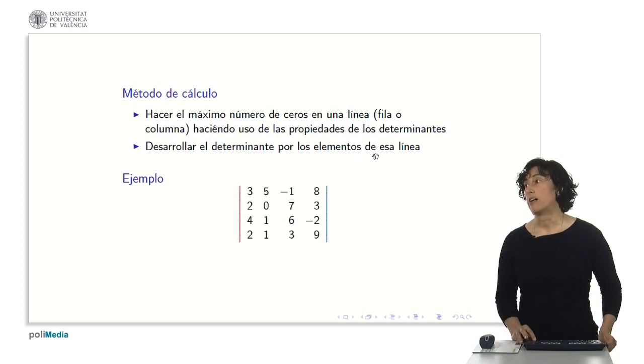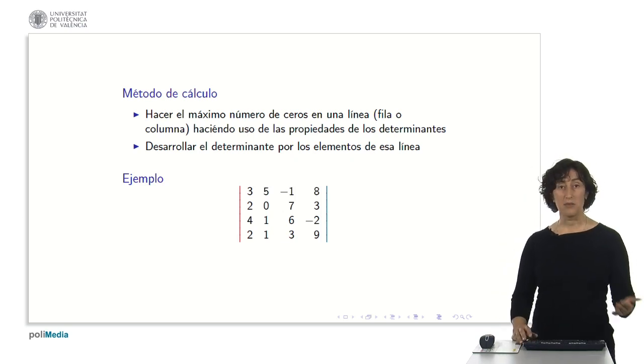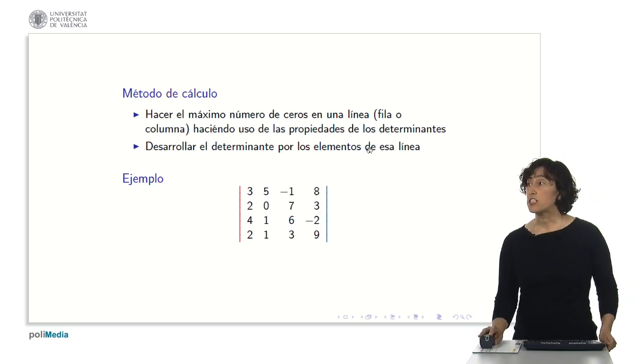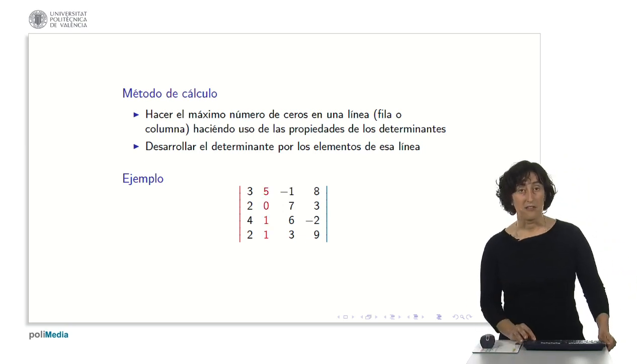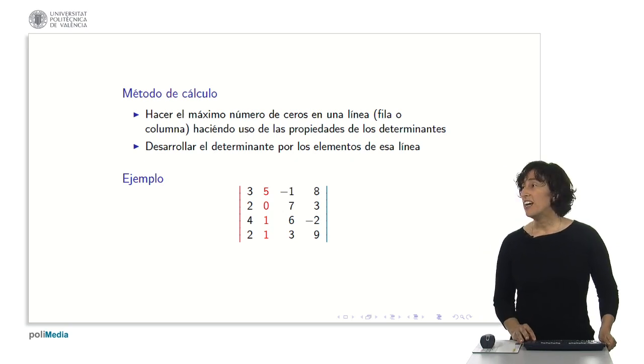What does that mean? For example, if I want to calculate this determinant that we have calculated before, we can develop it with row 2, 0, 7, 3. But it is also much more useful if I choose, for example, this column, so that you can see that things can also be done with columns. And I use the property that given any row or column, I can add or subtract a multiple of another parallel one without changing the determinant value.